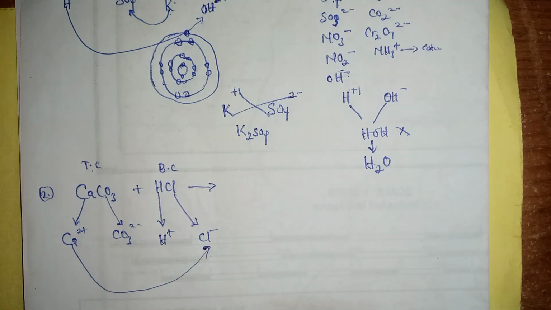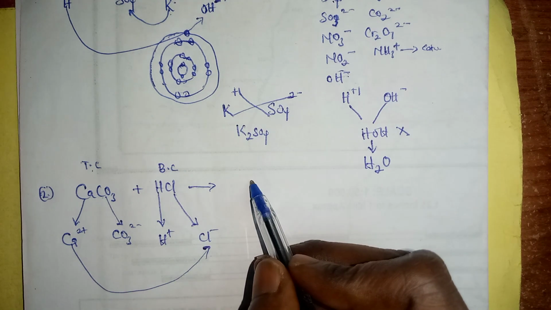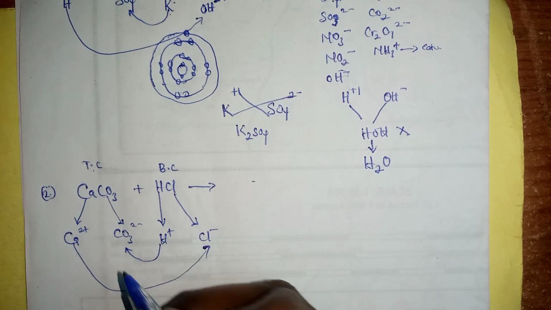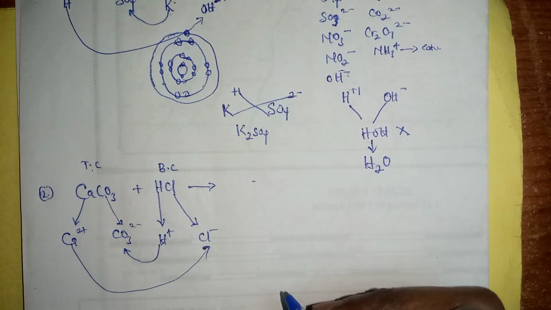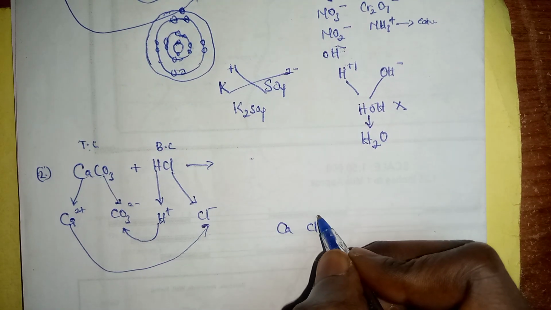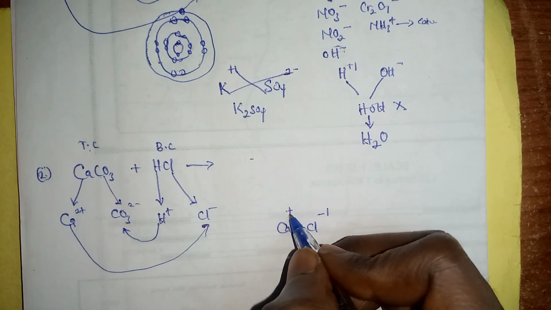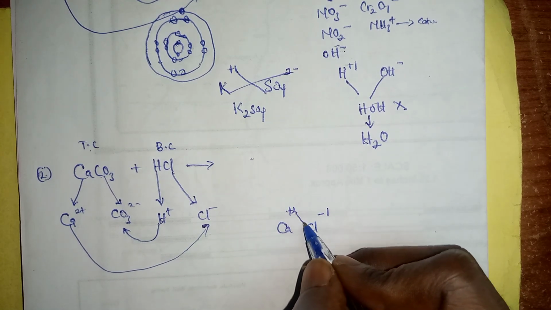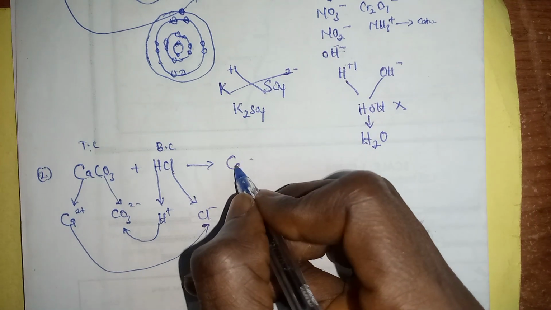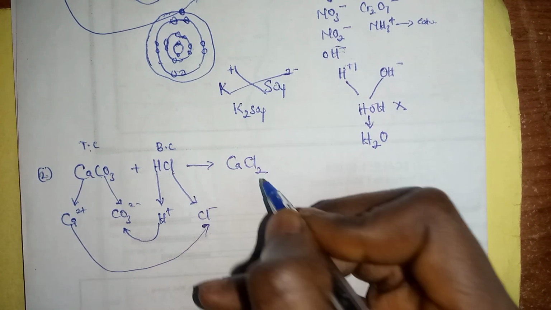So we are going to do the combining valency before we write them to the right hand side of the equation. And the positive here will also marry the negative. So let's do the combining valency. For the calcium and Cl, this one has negative 1, this one has positive 2. So you ignore the sign, 2 will come here, 1 will come here. You are going to have CaCl2. So we are going to copy CaCl2 here.